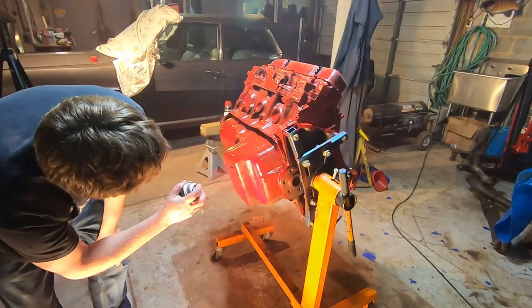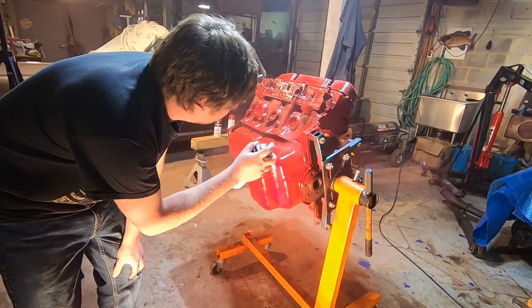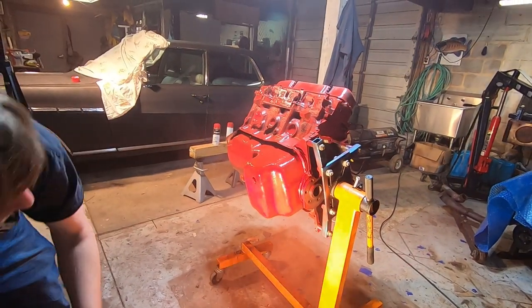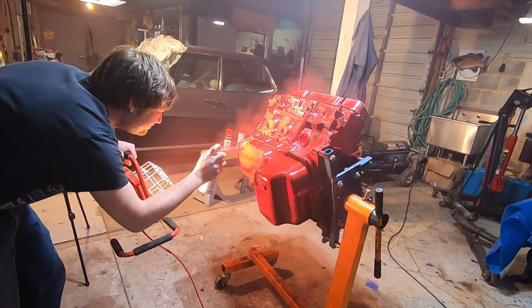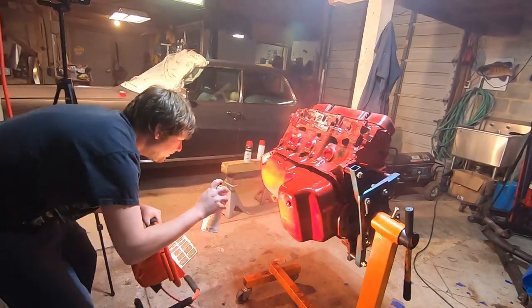Let there be light. Hey, I can see what I'm doing now. Make sure you get the crank real good so that the flywheel's on balance whenever I put the bolts on. It's a Buick. It's going to blow up anyway.